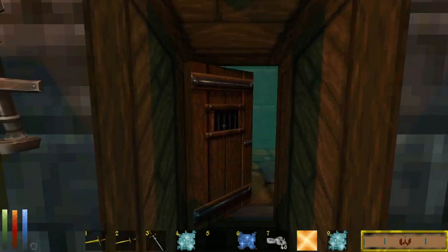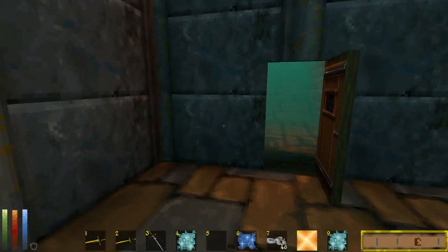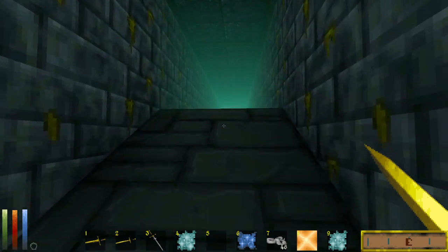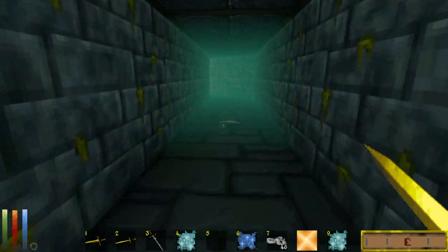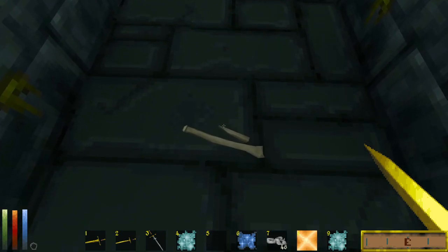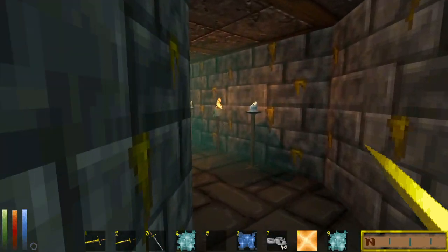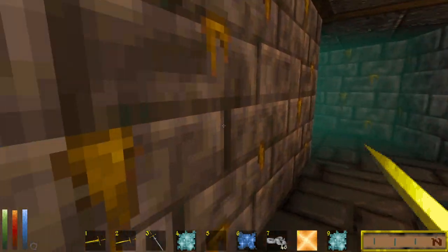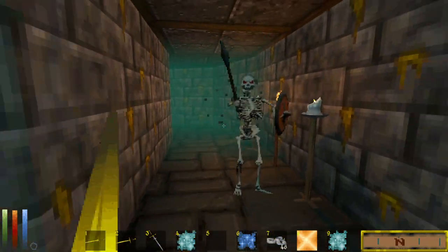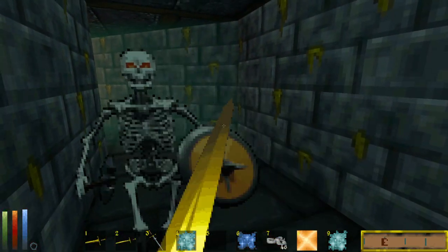Yeah, let's go this way, and... Just a room, I guess. But like I said, I just want to get a little dungeon crawling out of the way. Just a bone, I guess. Maybe a skeleton lost his bone, his shin or something, whatever. Lower leg. Oh, it was a skeleton. Oh, you scared the crud out of me.